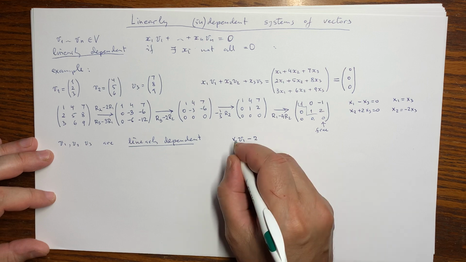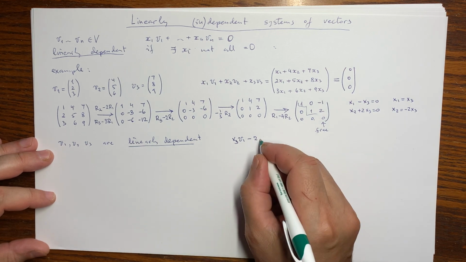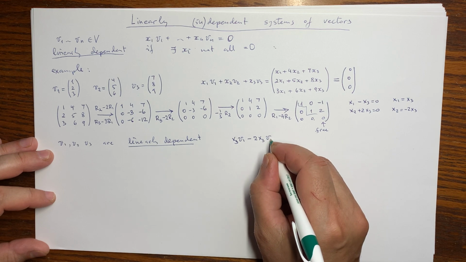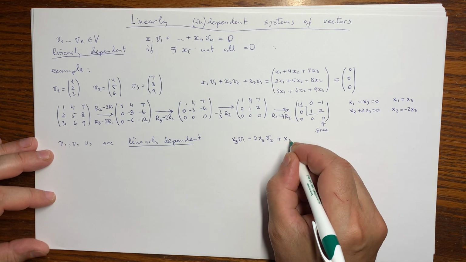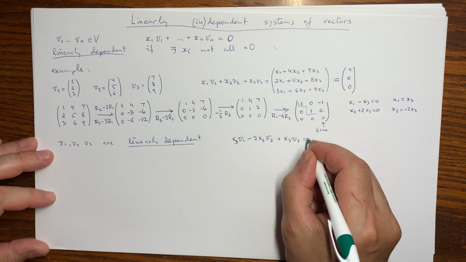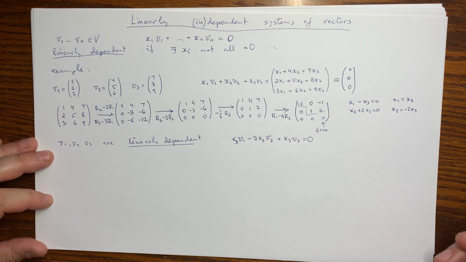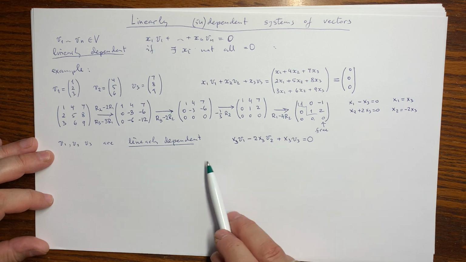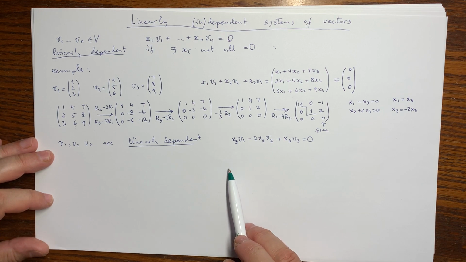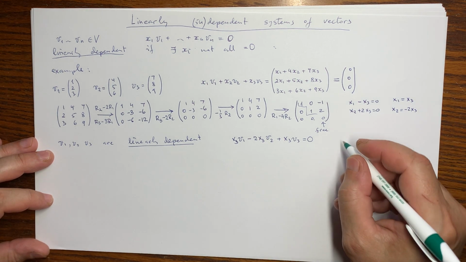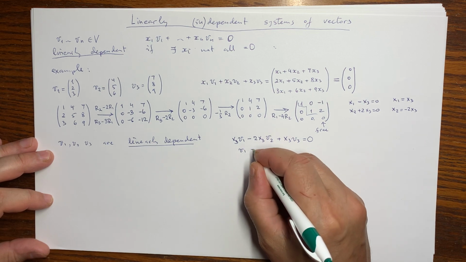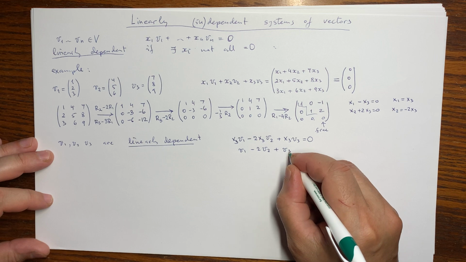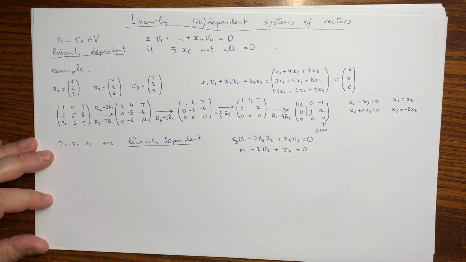So we can write this generic dependence. x1 is just x3, x2 is negative x3, and x3 is what it is. And it will be always 0. That's what our computation says. We could just take this arbitrary x3 and factor the x3 out. So we'll have, so to say, a basic linear relation between our vectors.